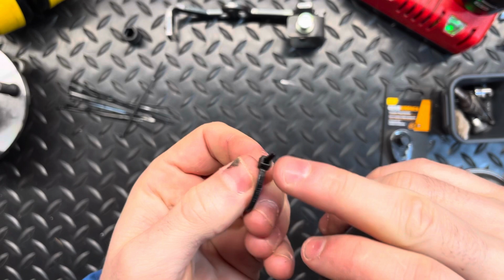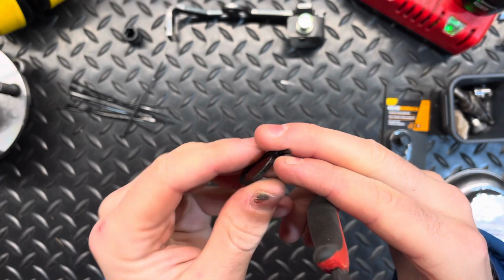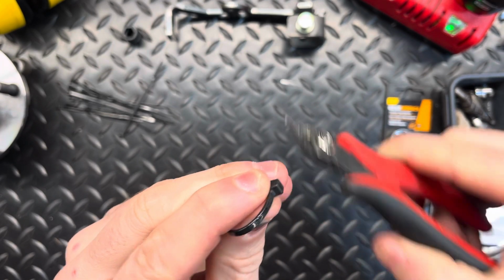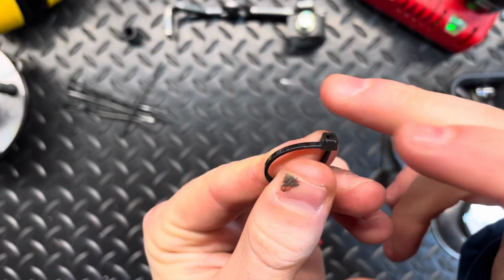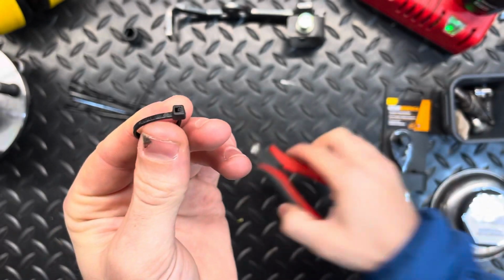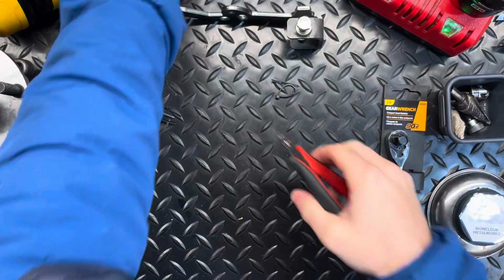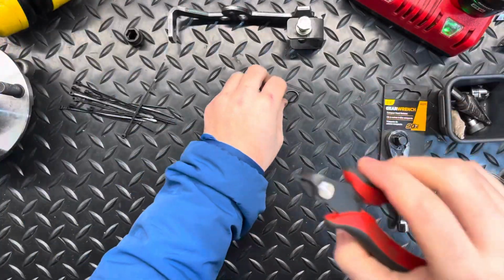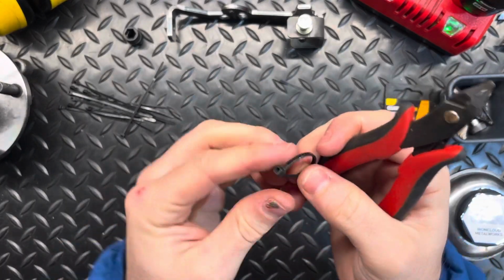So we have this zip tie, which is just ready to cut your fingers open. What does this flush cutter do? Look at this. No edge anymore. None. That is what these are for. I mean, at least I think that's what they're for. You can cut all sorts of stuff. You can cut wires with these really easily. Just really great. And when they wear out, buy another pair. They're like $8.